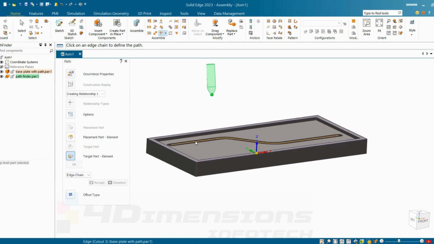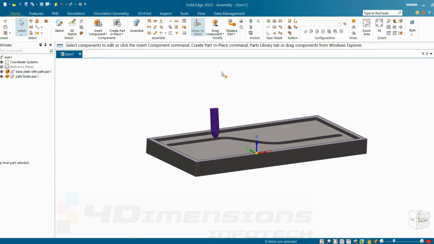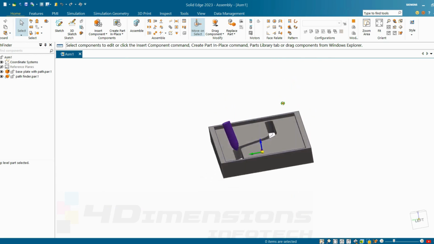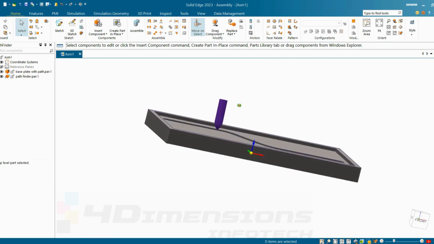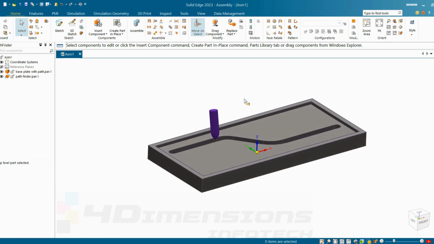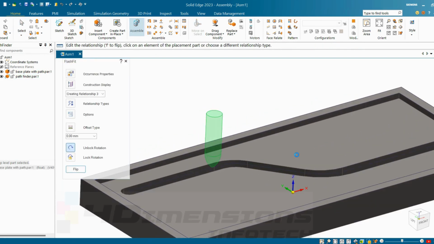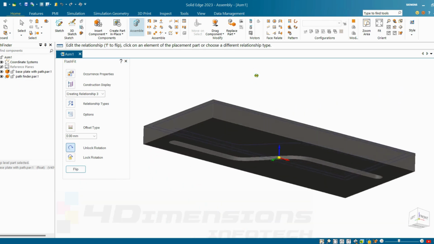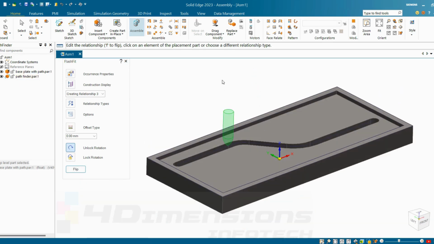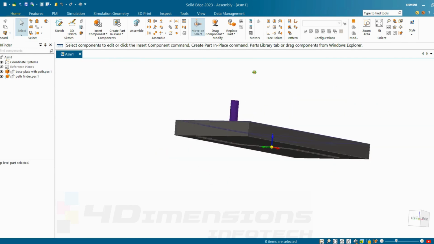Second selection we need here is this path. So we have made the path also. I'm going to select this path here. Now we just need to say accept after selecting both the parts. Say right click and finish. You can see this part is looking a little bit inclined or tilted here. So to resolve that, I'm going to say assembly, top face and this face. So now both the faces are parallel to each other. Say right click and finish.